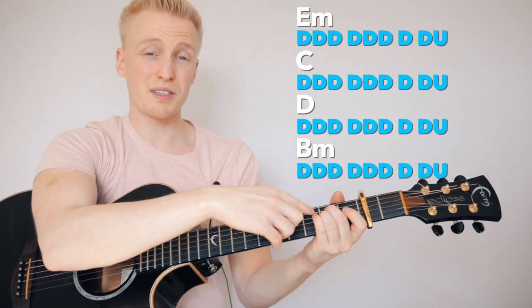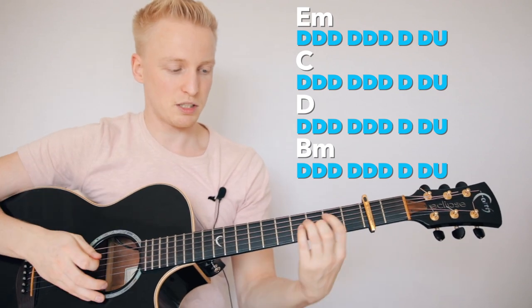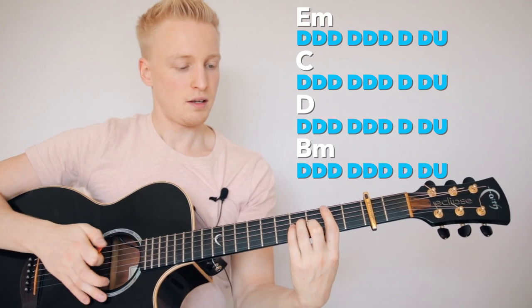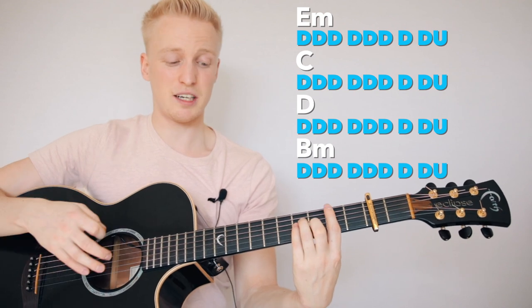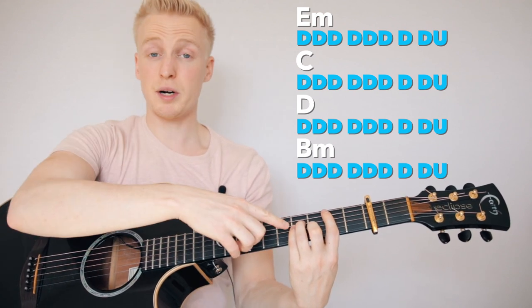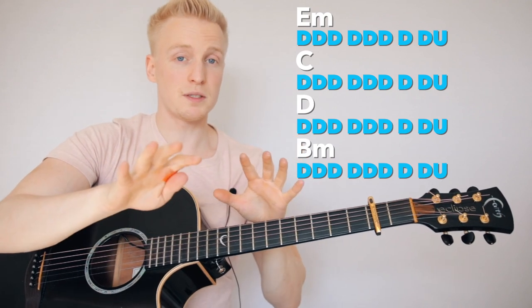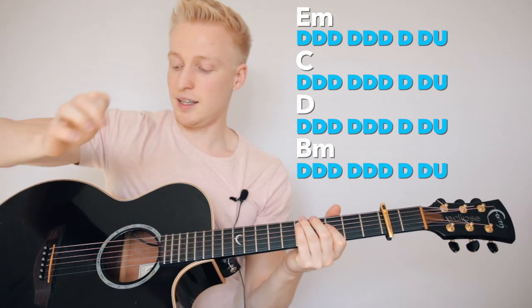You can also pulse the fingers here to make it more, especially on that bar chord. Okay, if you kind of pulse the fingers in every time you strum and then you release the pressure, that also helps the stop-starty thing, okay? So there's a few options here. The easiest one is to just palm mute.